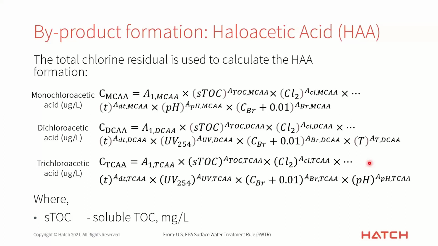But also like before, the general behavior of the model is that increasing any of these input terms to the model is going to cause an increase in the byproducts, except for the bromide term, which actually causes a slight decrease in the byproduct formation if there's a high bromine concentration in the chlorination basin. And as before, the model can be calibrated by changing any of these empirical parameters.